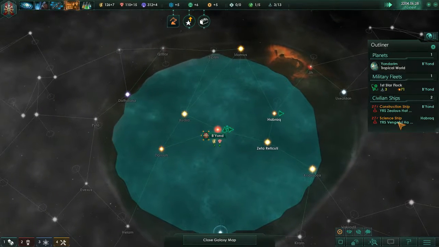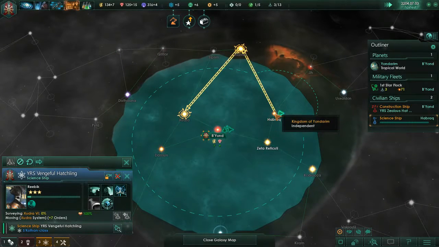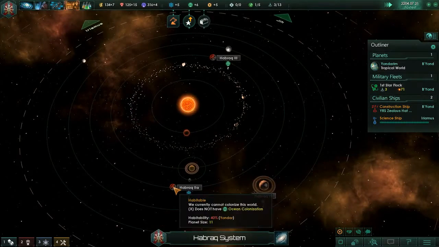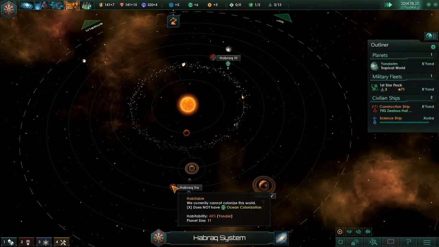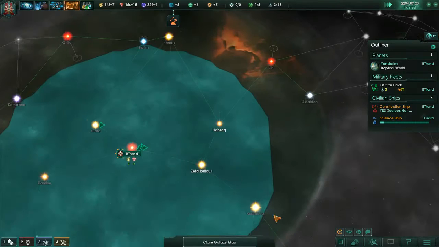Let's get our science ship surveying that system. What did he find in here? Alright, so you see the worlds here with the red. That means that they are habitable, but we can't colonize them because we haven't researched the ocean, in this instance, the ocean world colonization yet.